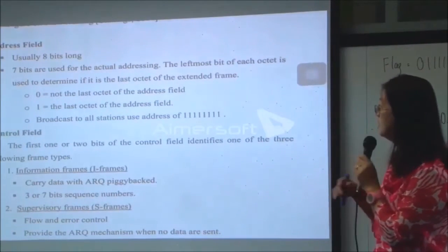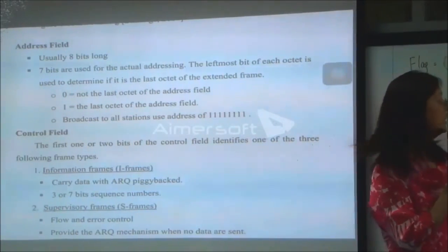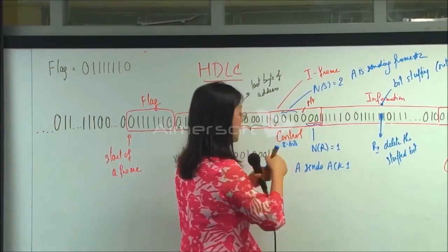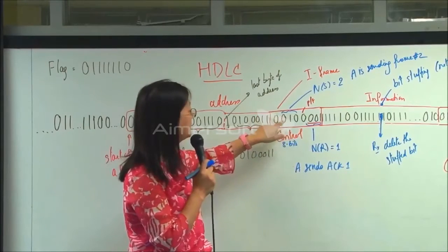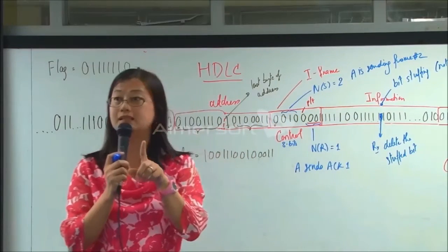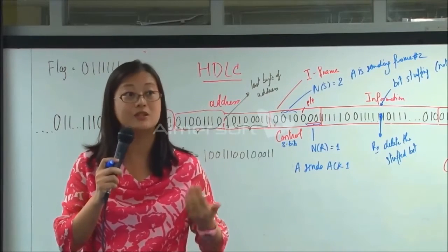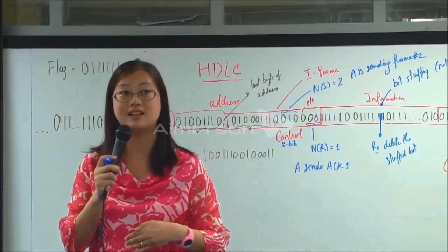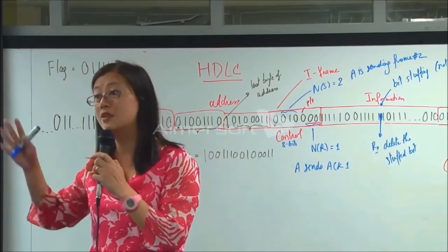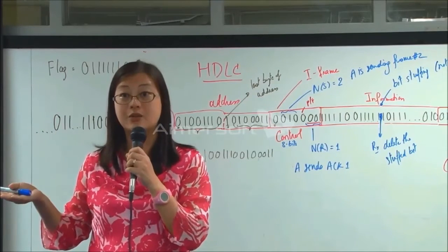Now for the control field, as I told you before, we have the I frame, S frame, and the U frame. We have covered the I frame already. But one thing is that the control field in this case is 8 bits. We can also have a 16-bit control field because, you know, the send sequence number uses only 3 bits. The window size for go-back-N is no more than 7, right? 7 is the maximum. So if you want a bigger window size, because you cannot get a continuous transmission going back after 7 frames, suppose you get it back at like 50 frames, and you want to keep sending as a continuous transmission that we talked about last time, we have to use a longer sequence numbering, right?